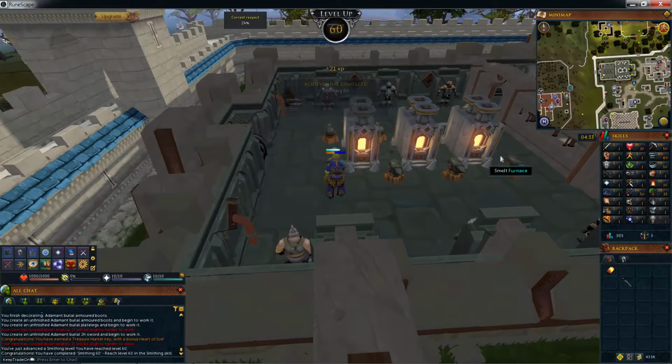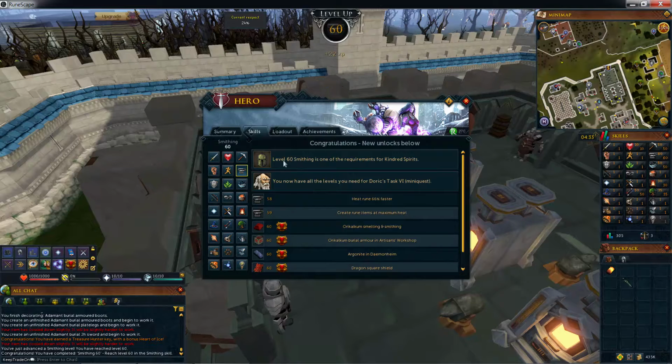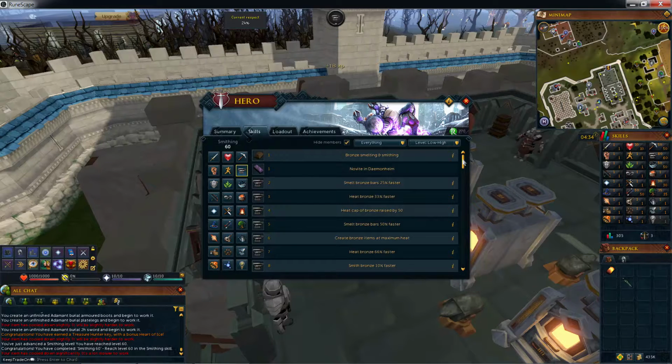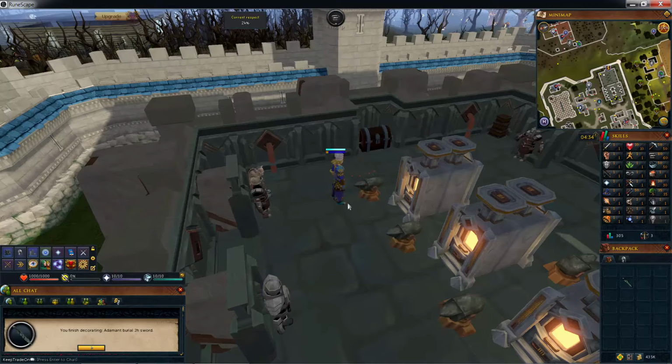So now we're at level 60. We don't have to worry about experience at all, really. We can pretty much do everything. Well, level 59 would be the last free-to-play thing, right? Create rune items at maximum heat, rune items 66% faster. And if we look in the mining tree, everything is unlocked. We can do everything. We just need to get the scroll of efficiency with 55 dungeoneering. But level 60 smithing, that's where we come from.